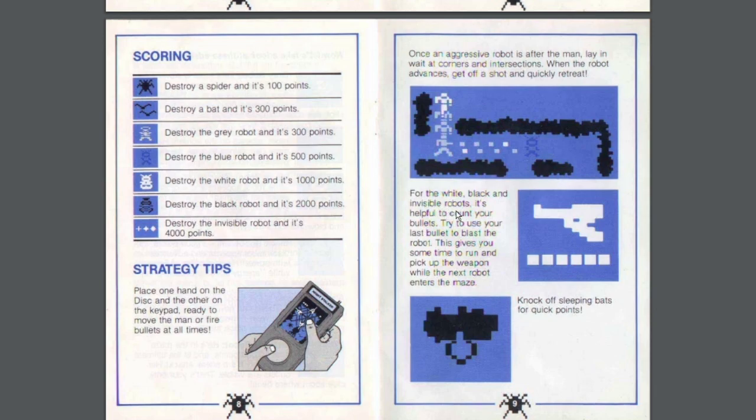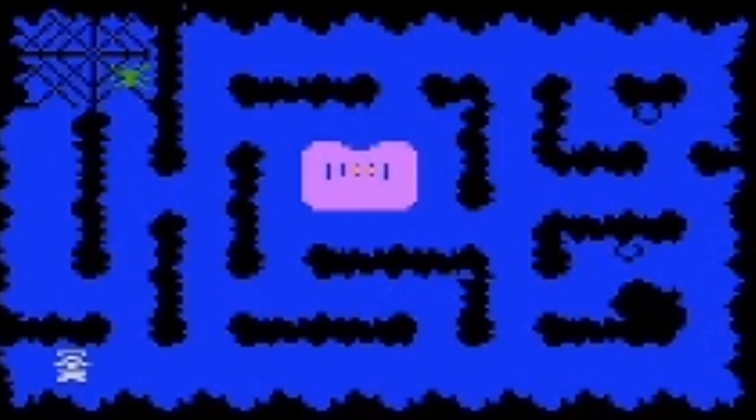For the white and black invisible robots, it's helpful to count your bullets. Try to use your last bullet to blast the robot. Give you some time to run and pick up the weapon. Huh. That's actually an interesting tip. You want to specifically kill the robot with your last bullet, so then when the robot's respawning, you can go get the next gun. That's actually a really good strategy. I wouldn't have thought of that. They really are giving it away in this little guide here. All right, enough talking. Let's go ahead and give this game a shot.